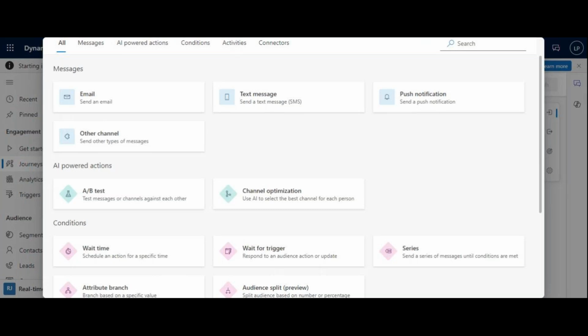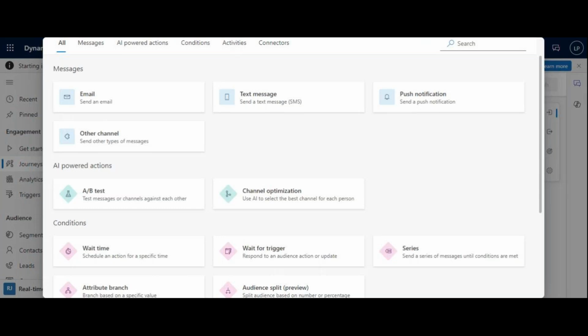So if you see the screenshot, this will be the interface we will have. First we will select whether it is trigger based or segment based, and based on that we will get the next items. Here we can add the segment.